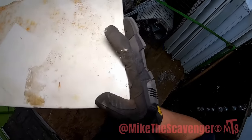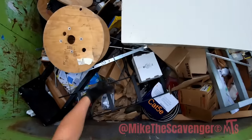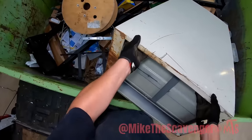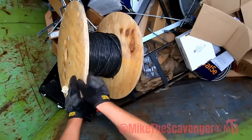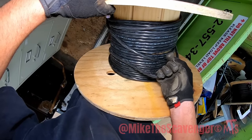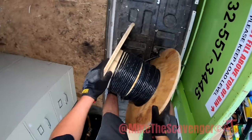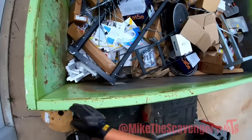Get us a filing cabinet here. Start it up. Okay. Another filing cabinet. All right, what kind of wire is this? 18 gauge or whatever. It's not optical. Okay, we'll set that over here. Clean that up.